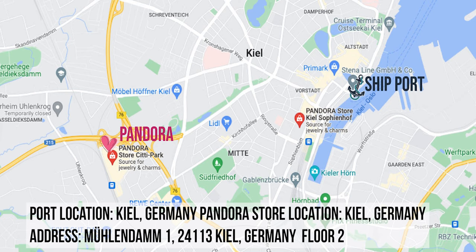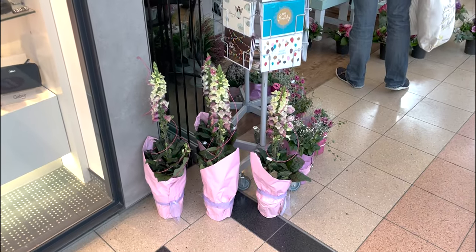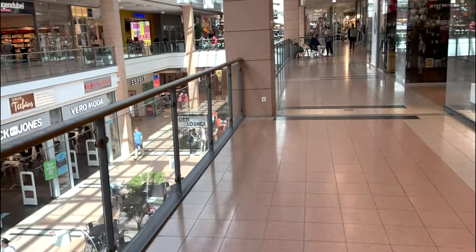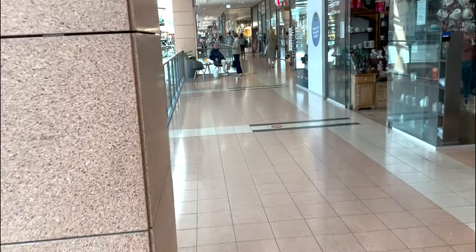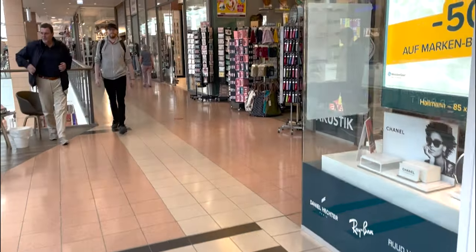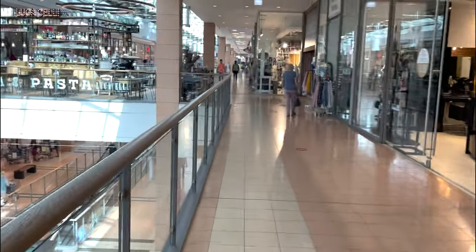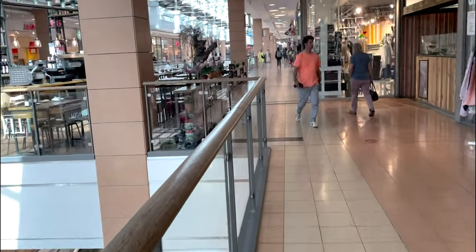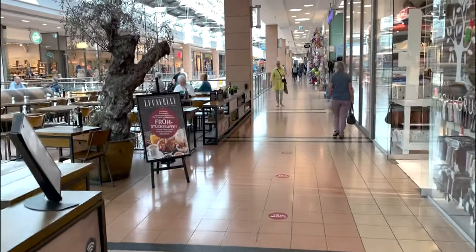Back into Germany for the Kiel port, and this is where we got that second German heart for Mom. When you come into the mall, look for the sign that says CITTI. All the way down on the right, towards the toy store, is the Pandora store. Depending on where you are in Europe, not everyone speaks great English. Luckily, Pandora charms are a universal language all their own. If you're having trouble communicating, pull up a picture of the charm you're looking for on your app on your phone, or these European stores still have catalogs.